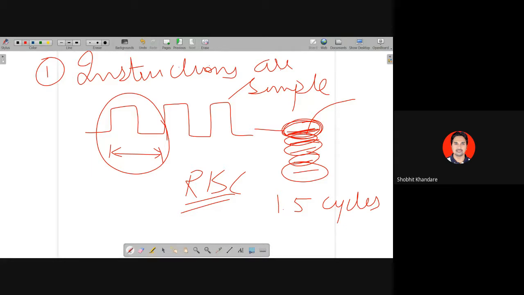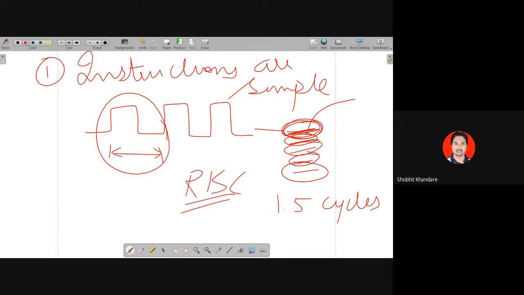लेकिन यहाँ पे क्या ड्रॉबैक है? यहाँ पे एक ड्रॉबैक है that instructions require less time to execute. Okay, I understood. But इससे क्या होगा? Cycles per instruction will be reduced. But इसका एक disadvantage ये हो जाता है कि number of instructions per program will increase. अब इसका क्या मतलब होता है?